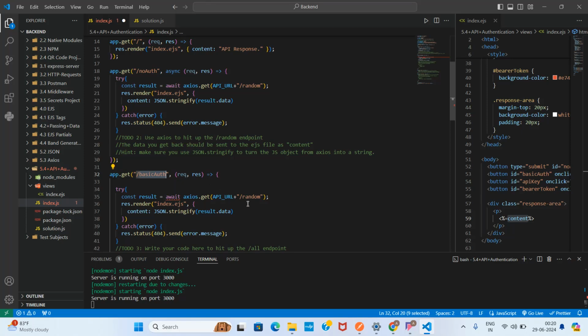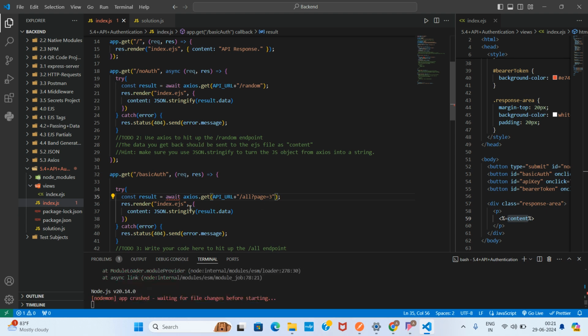Okay, remove all this. I need page three. This will be different, right? In JSON, and here you can see basic authentication, right? Wait, why is it showing an error? Okay, maybe this needs modification, right?